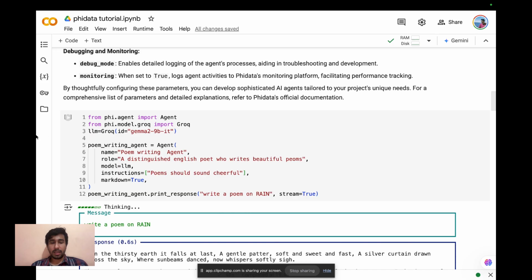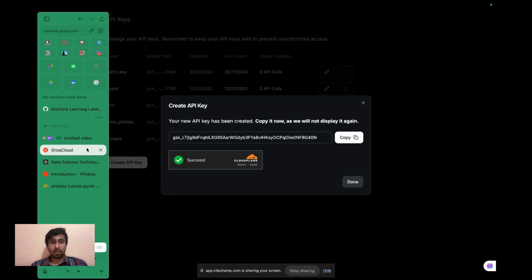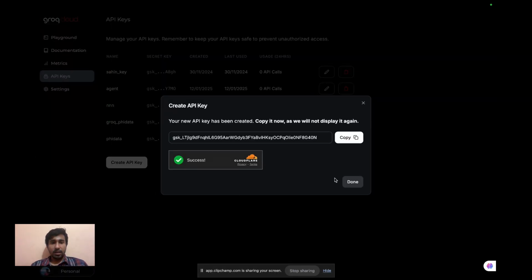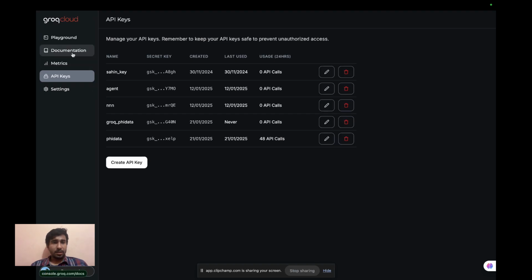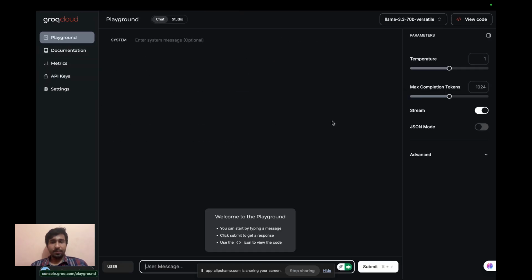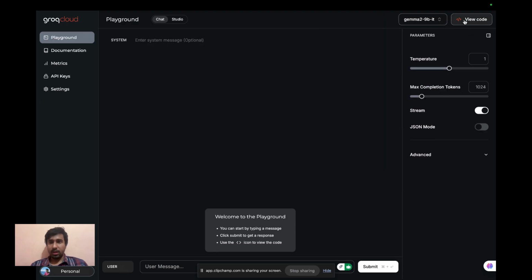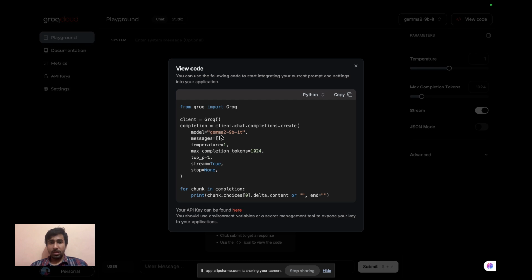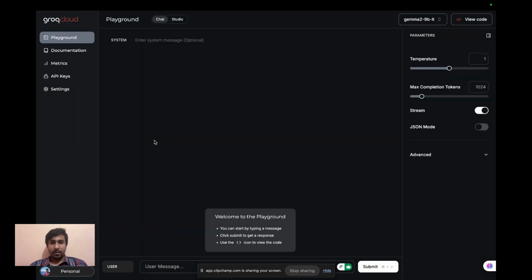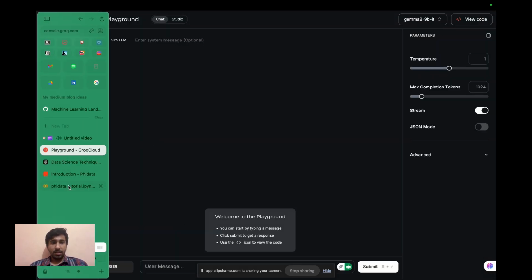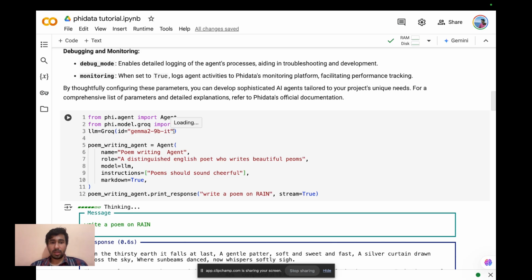For specifying the name, you can go to the Grok cloud playground option, where you can select whichever model you want to use. Let's say I want to use this model. If you click on view code, you can find how to use this model. From here you can copy the model name and paste it in this code. So here I'm using this.